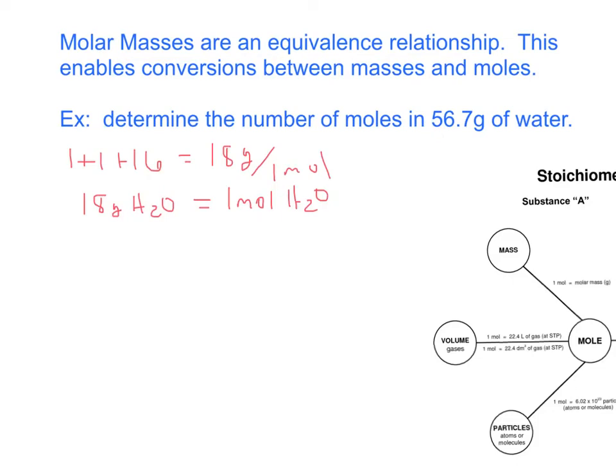So much like any other conversion, we start by writing down the given value, which is 56.7 grams. And now, how many moles equals 56.7 grams? I've started to skip this step. And then I'll use the Mr. Hunter method, so we'll go like this. Don't forget to put your unit now. It's not just grams, it's also grams of water. That is an important factor to keep tabs on, especially when we get into chemical equations where you have 4 different substances, you have to specify. So on tests or quizzes, we'll need to see units and the actual molecule it is.